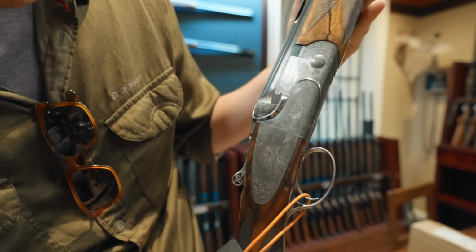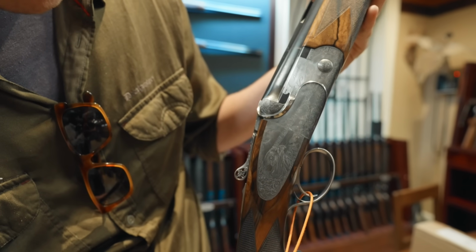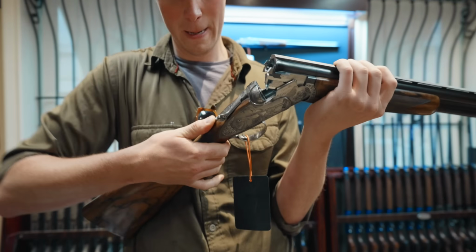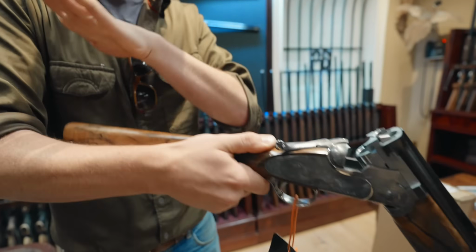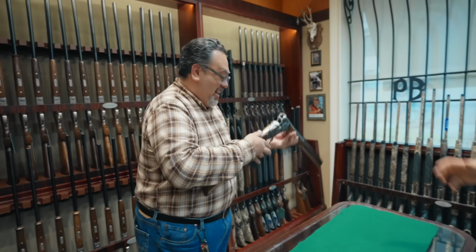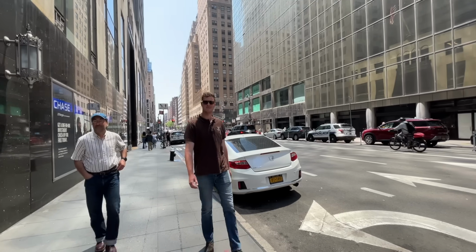There's one thing I found a lot about our guns: I can look at a gun and see it every day, but if I actually visualize it, you find more and more things every time. So you just open the gun. Open the gun. Pull the latch up. All the way up, and then just give it a little nudge on the side. I'm not going to do it because it's $124,000.